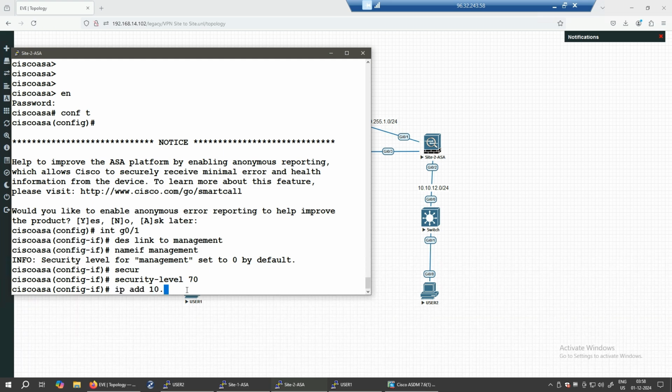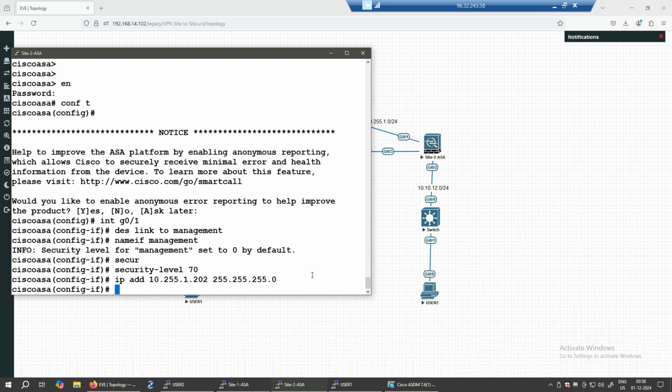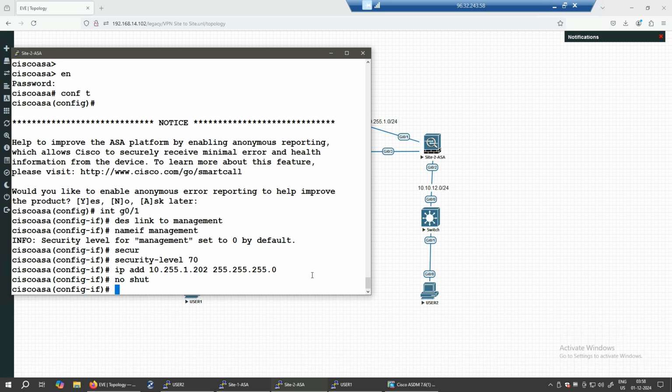And then we assign our IP address. So this one, I'm going to use 10.255.1.202. So this will be my other management IP address for ASA2. So this is going to be 255.255.255.0. So I have this also configured, and then I can do no shut on this side.